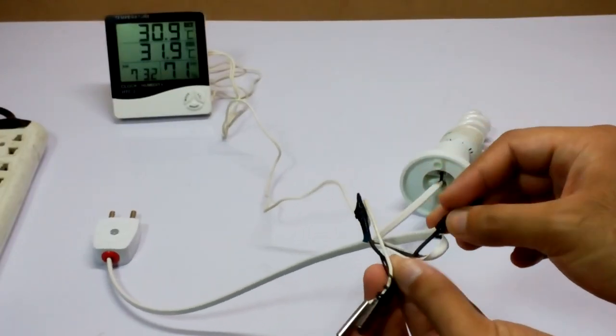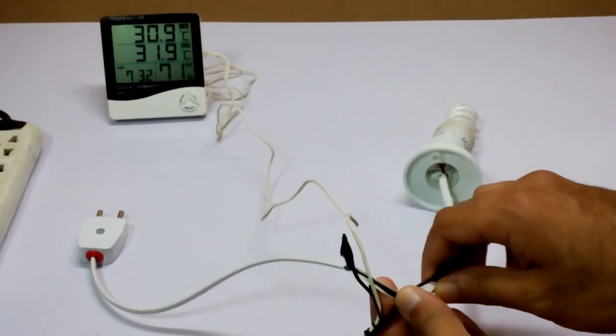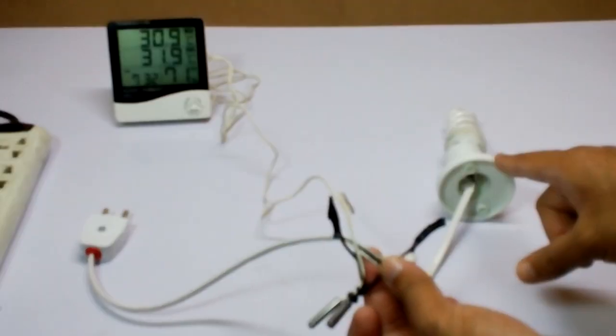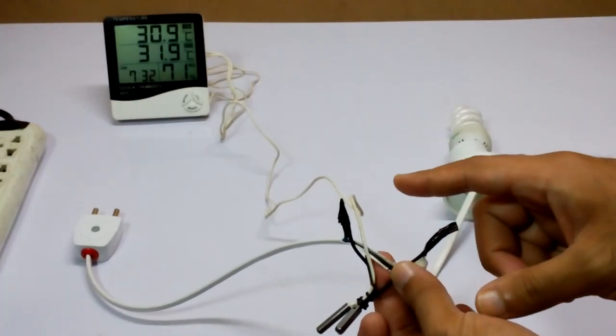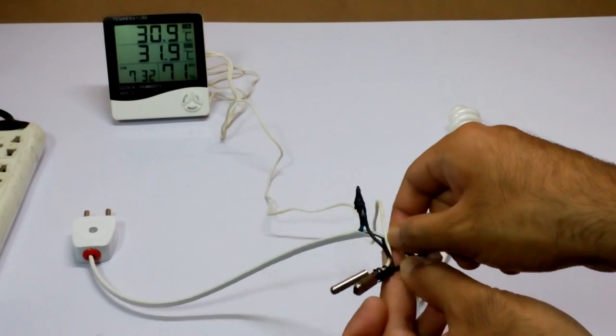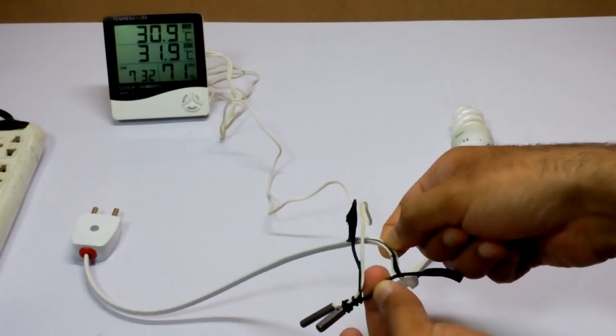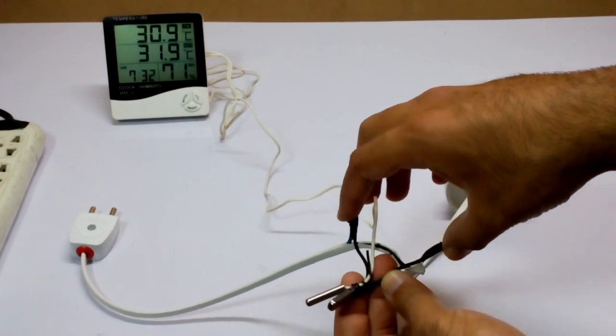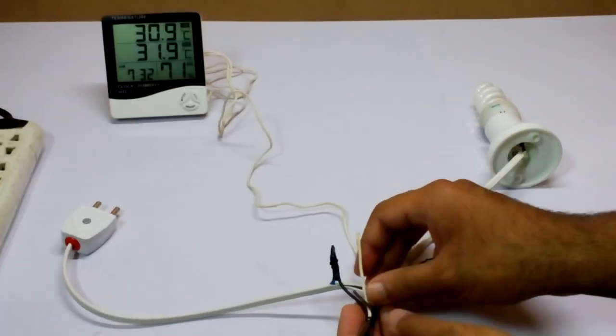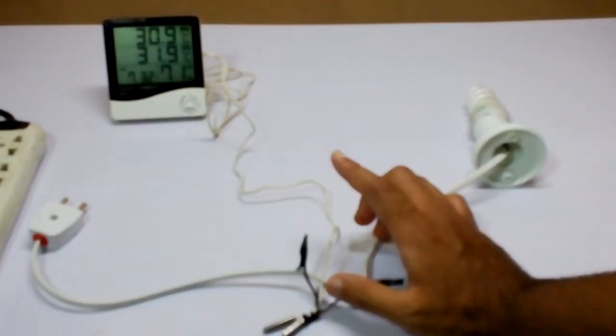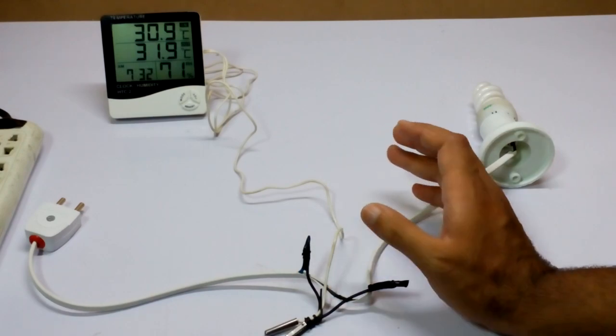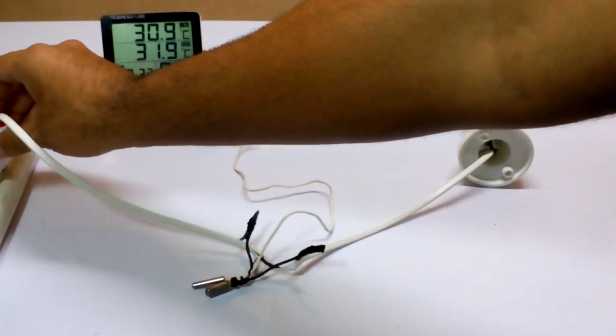It has two wires. I've connected it with the 220 watt bulb and 220 volt current. I've got a wire, one wire cut off and then connected both of them with it. I'm not sure if it's going to reach 40 Celsius or 38, we are going to see how it works.